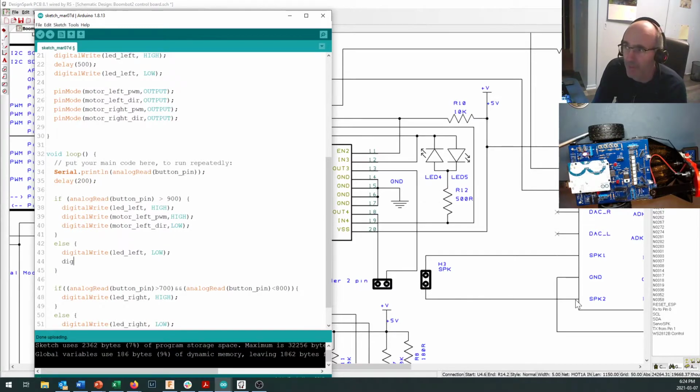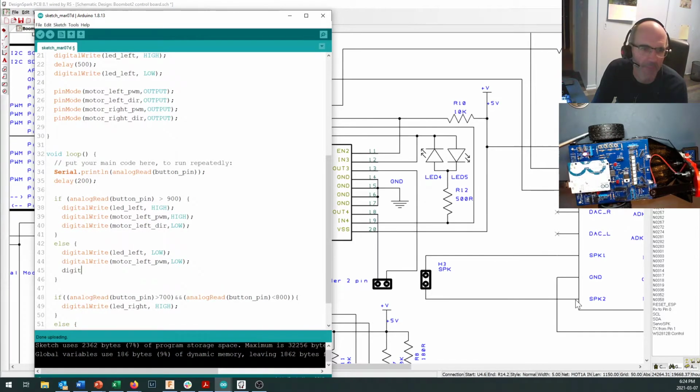Okay, because remember, you can tell a motor to turn on, but if you don't tell it to turn off, it won't turn off. And just this one, it was set low to begin with, but this is going to be a bit of redundancy.